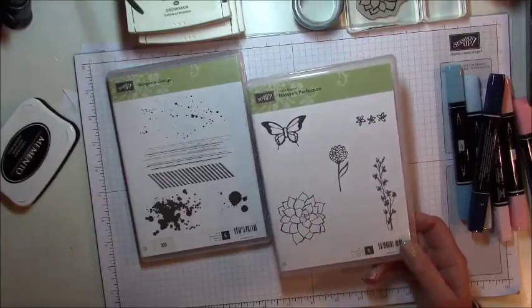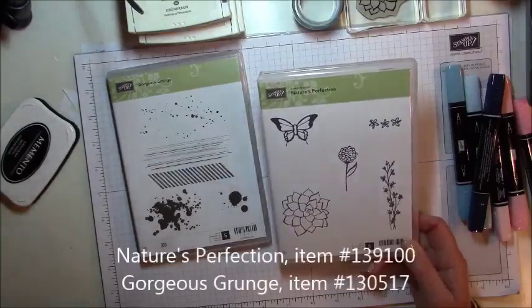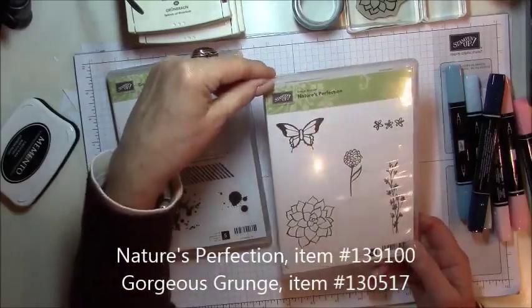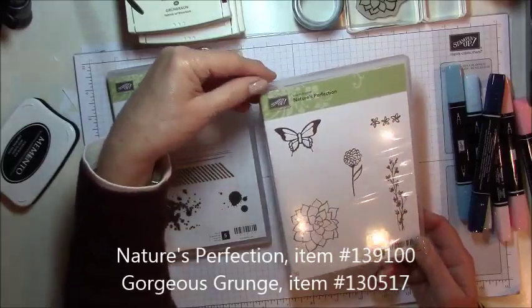I'm here to make a card, and it's going to use 2 stamp sets from Celebration, the Nature's Perfection. This is one of the new 4 editions Stampin' Up! added to Celebration, that you can earn for free with a $60 Canadian order.